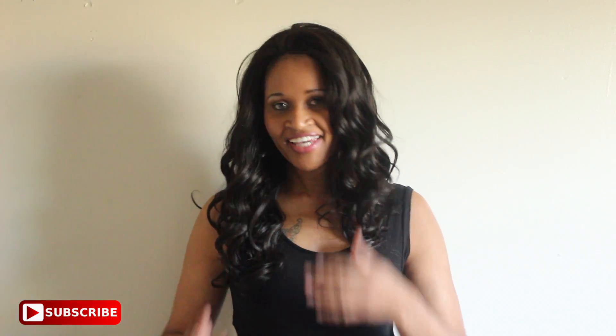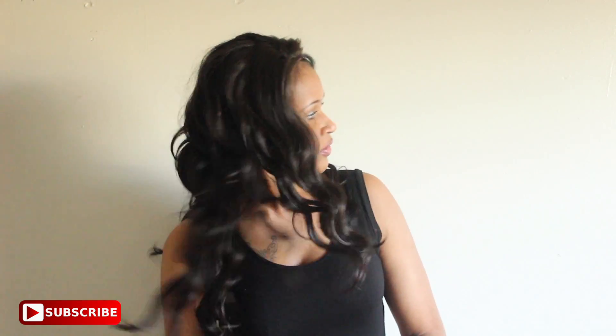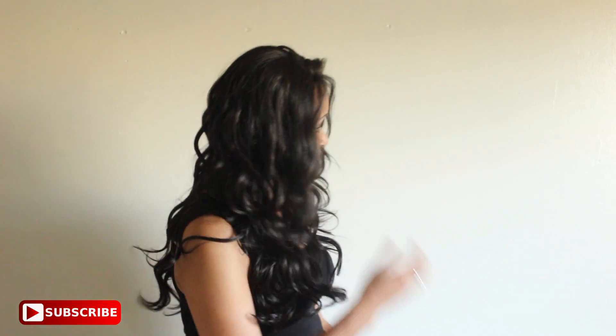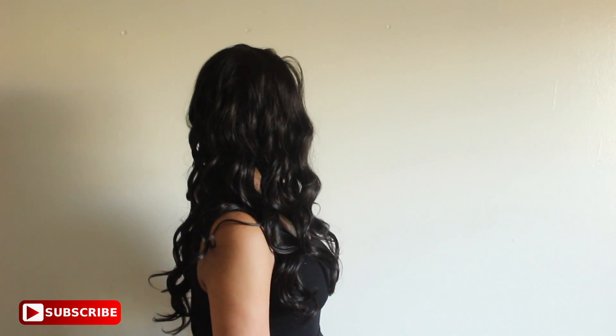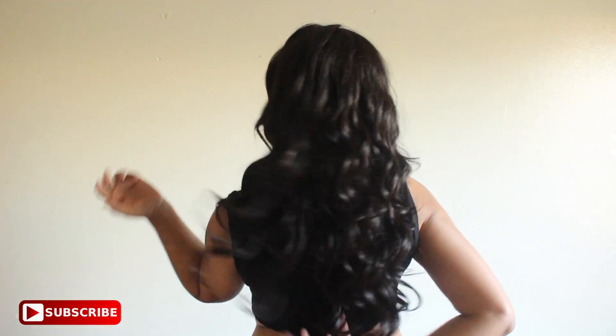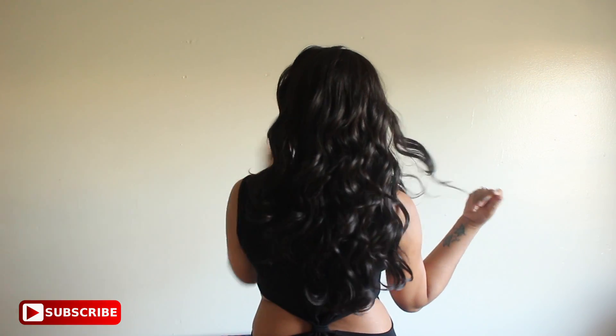I'm back and I cut the lace off. Let me tell you, this wig is a must have. They have other colors — please get on the website and get this unit. Guys, this is phenomenal. Look at the curls. I'm going to give you a 360 on this. This is her from the left side, from the right side, and from the back. This has to be at least 22 to 26 inches long. Look at the flow.